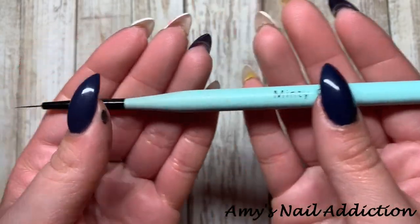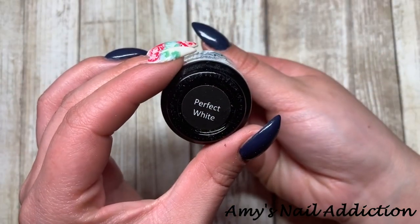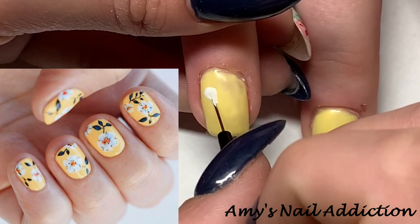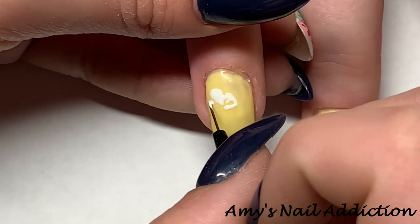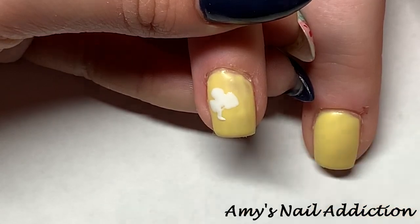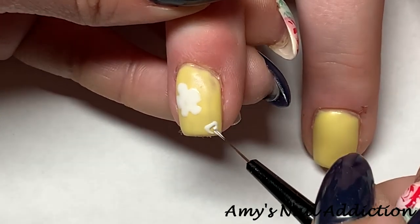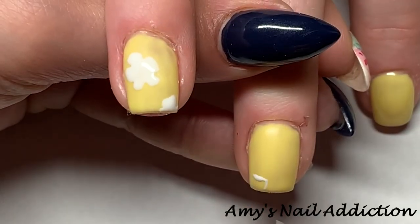As always, I'll be using my favorite detailing brush, my Minty Zero from Mitty Burns. We're going to start off with Madame Glam's Perfect White for the flowers. I'll go ahead and insert my inspiration picture here. I don't know who created it as they didn't leave their name on the picture — whoever did this did flowers on all of the nails, but we decided to only do the two middle nails. I just kind of follow along and do that general five-petal shape for the flower, and then I do one kind of off the nail to make it look like the pattern is continuous.